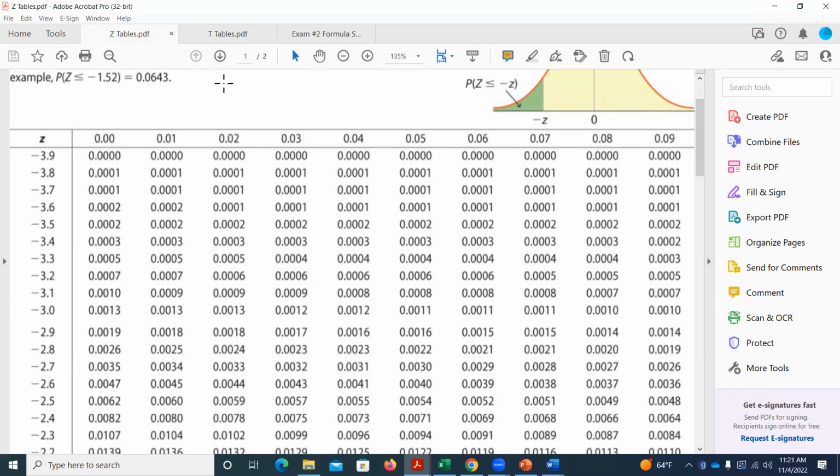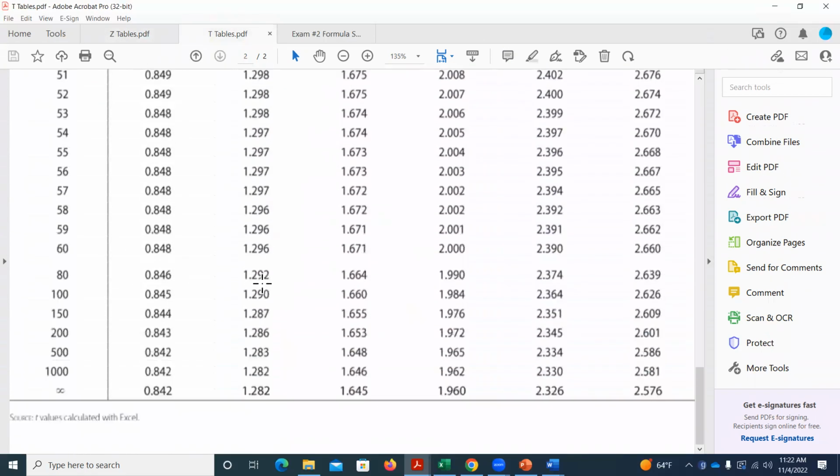Well, notice with that student t table, I can actually be more precise. I was in between 1.28 and 1.29, but the actual Z value is 1.282. Right? It's not smack dab in the middle, so it's going to lean a little bit more to one of those values. So I can use the standard normal table to get it to that second decimal, and that's fine, right? But I can also use this last row. And the reason why it's easier is that if I'm only looking at one alpha, it's not that much easier. But if I want to look up 3, it's a lot easier to just use this last row of the student t table. I'll connect the two a little bit. Any questions on that?